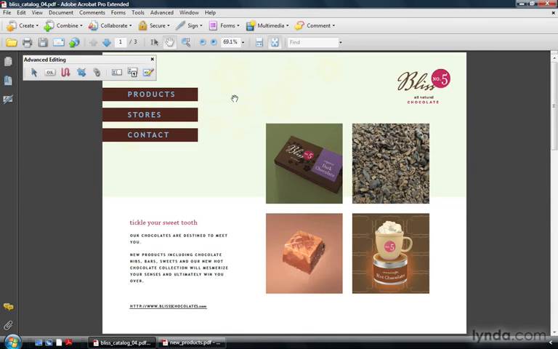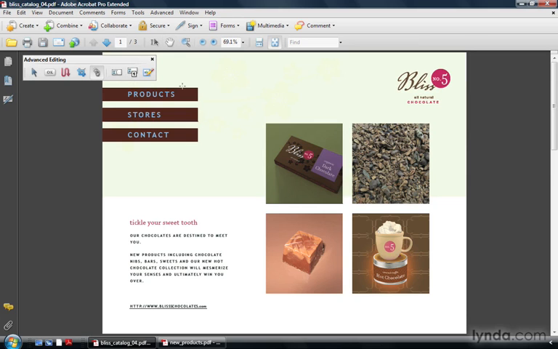Now, I want to show you a second way to do this, and there's a reason for this, not to confuse, but to show you that there's some really cool things we can do. I'm going to create a separate link here. I want you to follow here. We're going to create a separate link that goes from the little chocolate nibs, this is actually chocolate, and goes to that same PDF file, but we're going to do it a little different way.